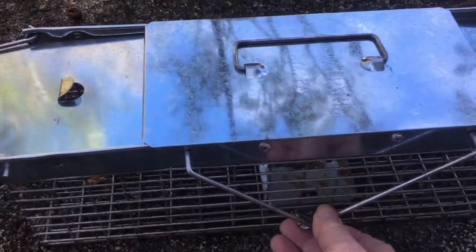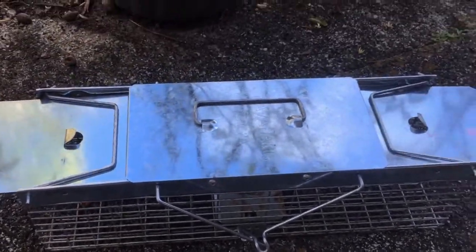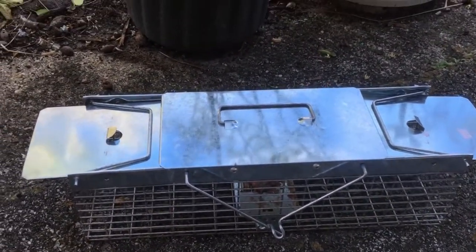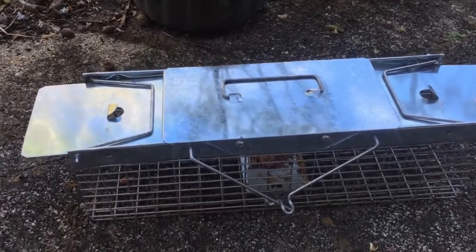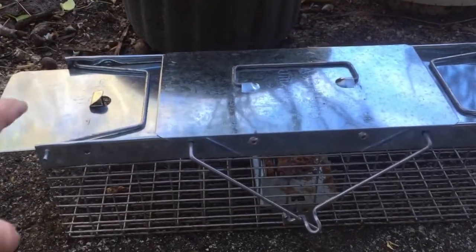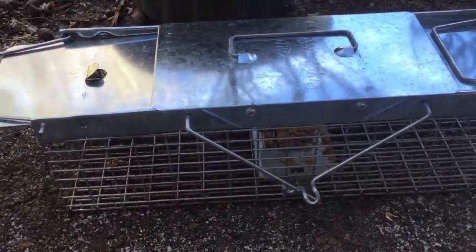One of the mistakes I made was you have to set the door lock. These are the door locks. That's all you do. You just set the trap, put the door locks up, and then when the doors go down, the door locks go into this little groove here, and the animal can't get out. What I did, and you'll see in a minute, because I'm going to show you my test results edited down, when the door lock went down and I didn't have it set, the animal was able to get out.